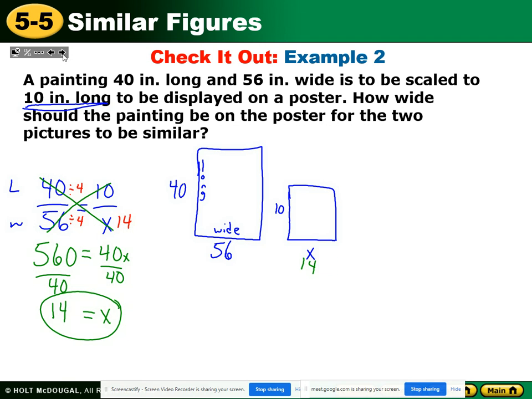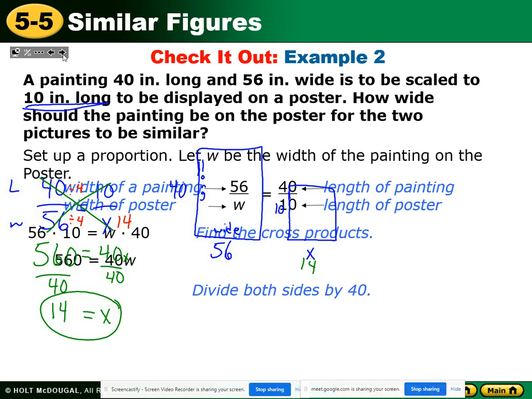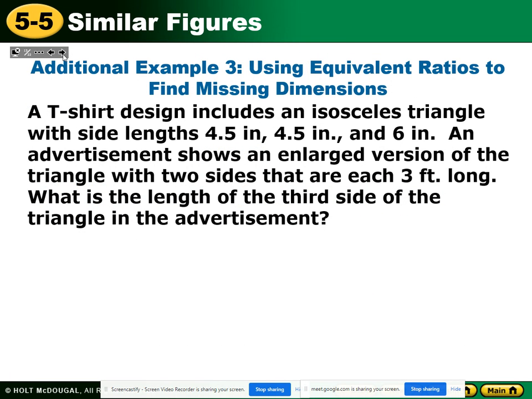How you doing, Tori? All right, good. All right, online, you're up next. Now, let's hold on. They did something different. They did 56 over W. Oh. So they compared the wide side to the wide side and the long side to the long side, right? But they still did both the small triangles on bottom and both the big triangles on top. Okay? So that's kind of like writing it one way or another.